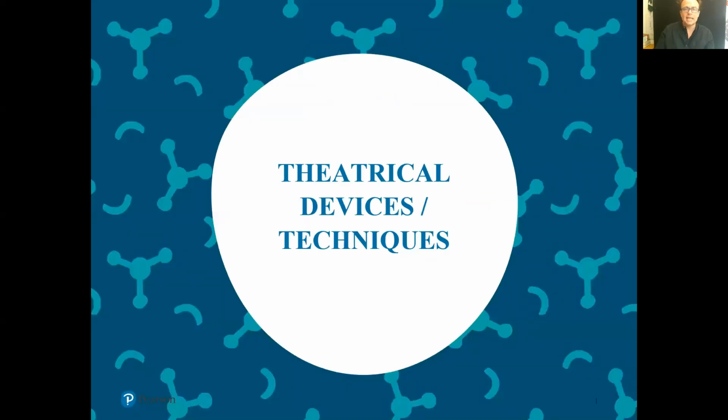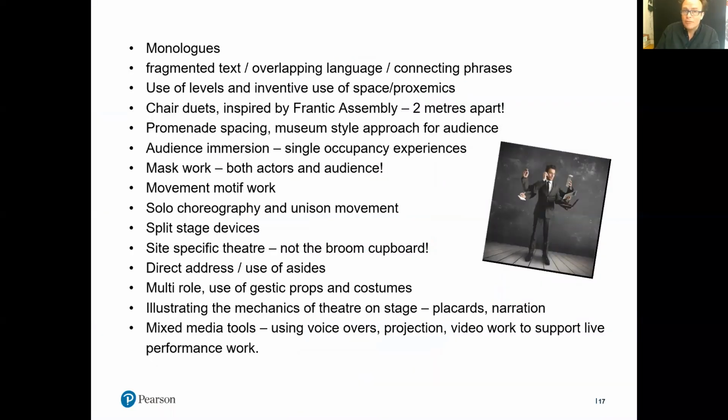Theatrical devices and techniques. How are we going to actually perform? How are our students going to perform devised pieces under social distancing? Monologues is the most obvious technique that might be used, and I'm imagining this year in particular we might really be developing and perfecting creative writing skills. We might be looking at some very exciting new and original work. Monologues could be presented by one person. Maybe there's one monologue that's written by somebody in the group that's divided amongst the other members of the group, or maybe there's a series of monologues that interconnect: fragmented text, overlapping language, connecting phrases.